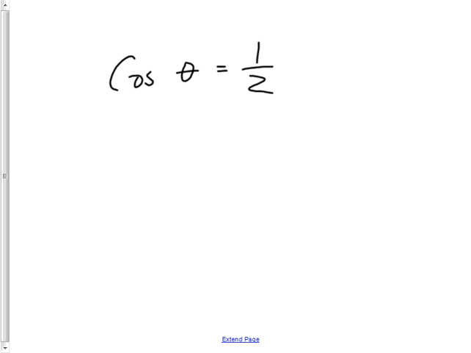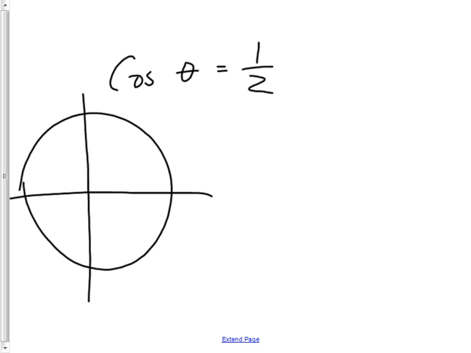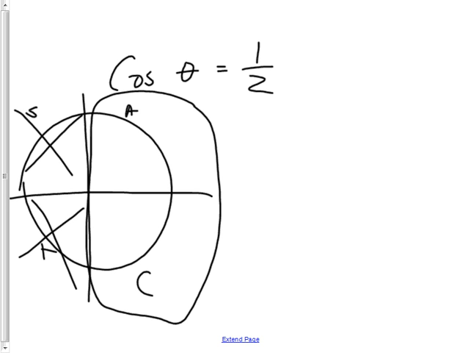I'll give you a hint. That ASTC, all students take calc thing, that's really handy. That's why I was saying you probably should, from now on, when you make your circles, do the ASTC thing. Why? Because didn't I just tell you that cosine has to be positive? See, because cosine's 1/2, and that's positive 1/2. And if cosine is positive, I know that I can't be here and I can't be here. I have to be in one of those 2, see? That's how you know where your 2 triangles should go.